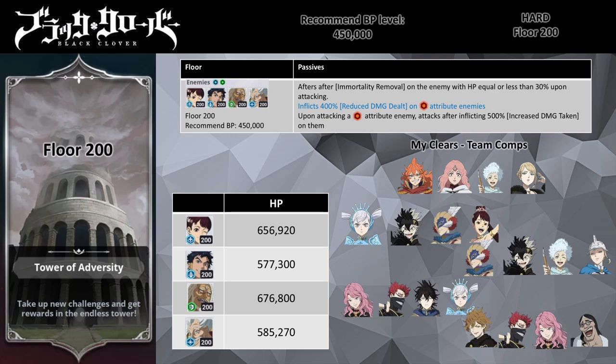Upon attacking the power attribute mage, they will inflict a 500% increased damage taken debuff on the target. In other words, if you let them act back to back, it is very likely the mage could die. They also can remove any active immortality buff with their attacks.